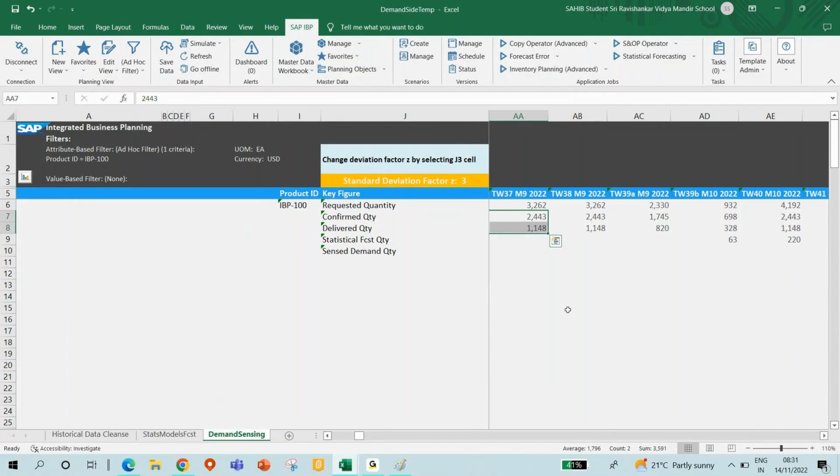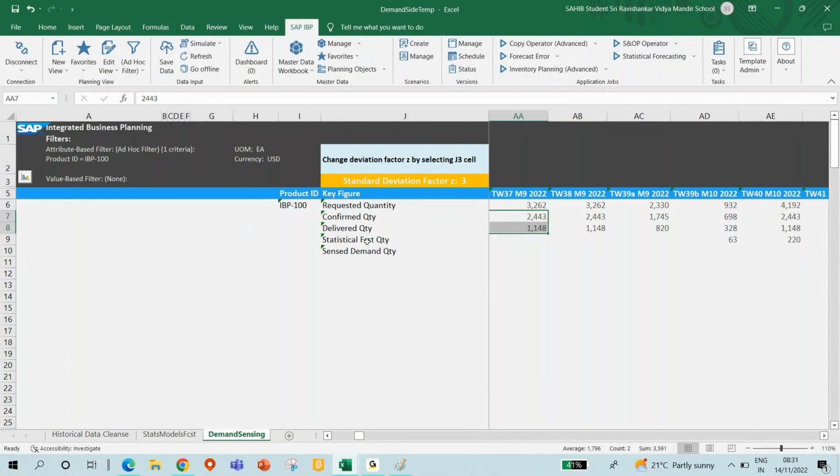Now, another thing I want to discuss is, if some new products are coming in, how do we manage those new products? Because whatever products we have calculated the history and the forecast for have some kind of historical data in place, whether it is demand sensing or a stats forecast.